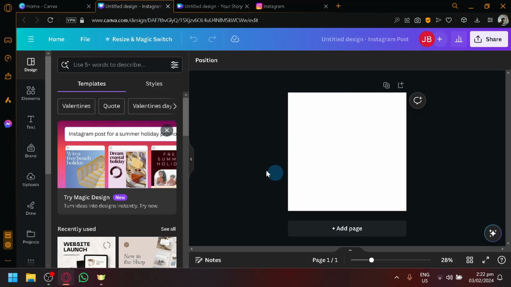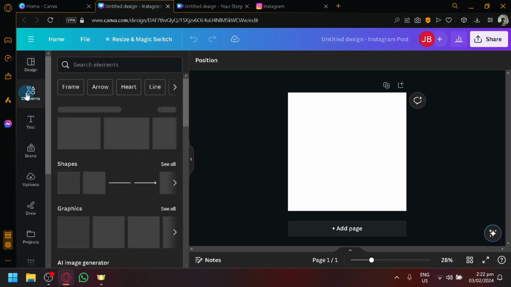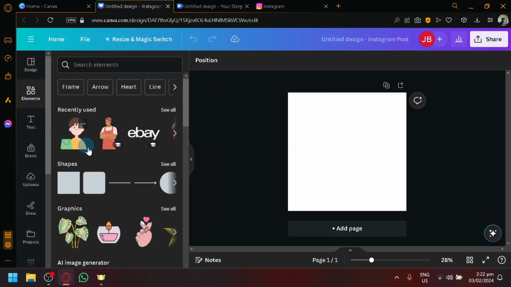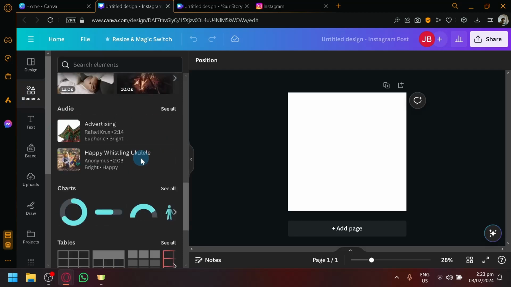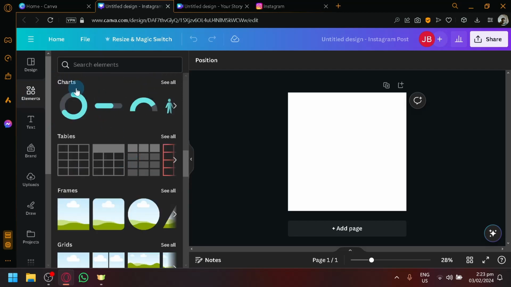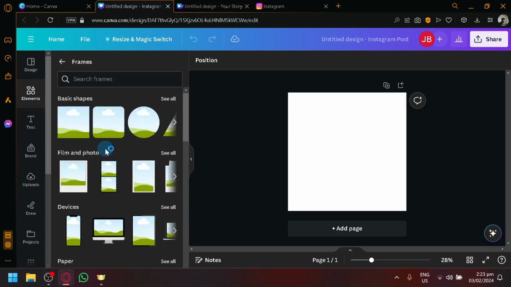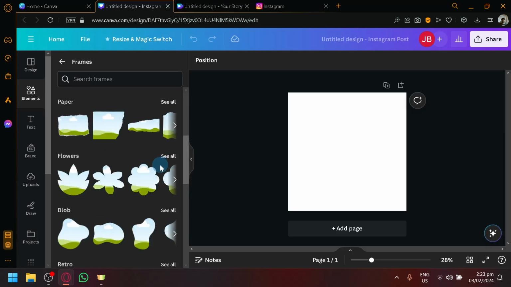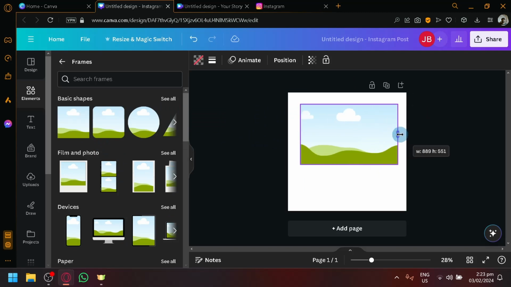So over here, you have your very simple Square. In Canva, you have this section over here called Elements, and Elements is the most important feature of Canva in my opinion. When you scroll down, you will be able to see here charts, tables, and frames. There's also grids over here. And we will be using frames over here. There's a lot of different types of frames that you could use, but let's stick with the basic one for now. Simply click and drag it and put it over here.